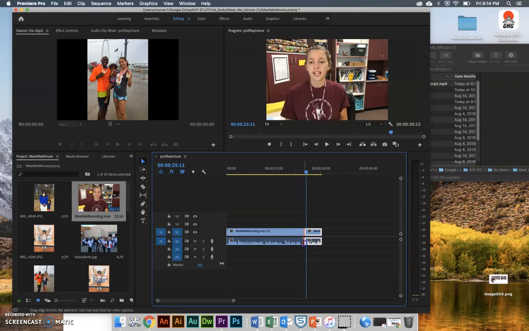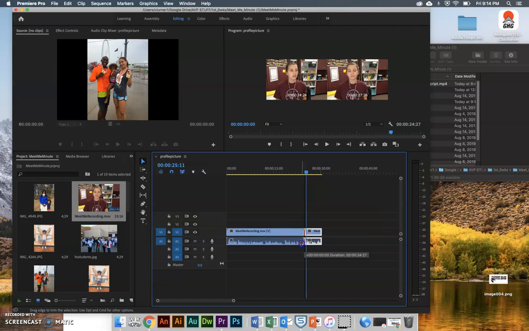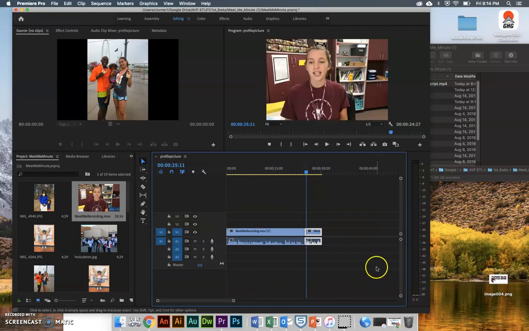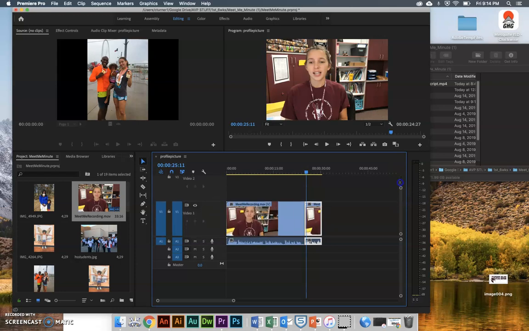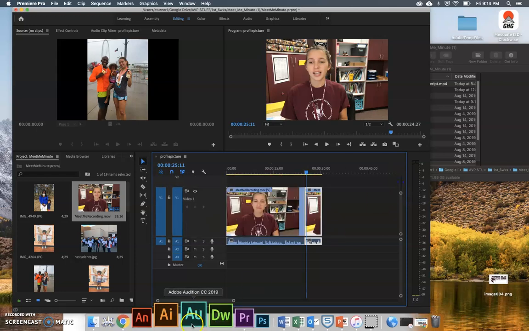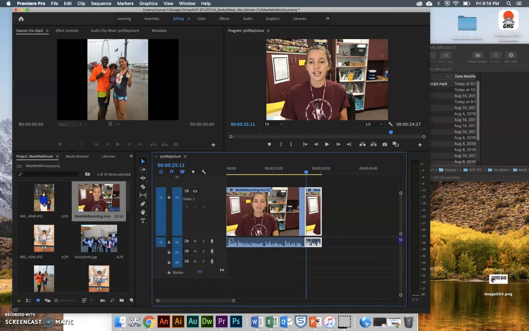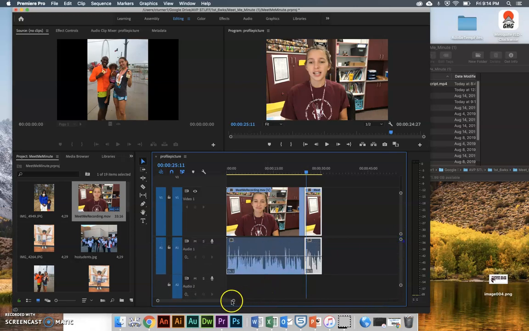Okay, that was an awkward movement of the head, but it'll be covered by video, so it's just a matter of do I want to worry about that or not. You can use these side panels here to shift how big or small your tracks are so you can see a little bit better.